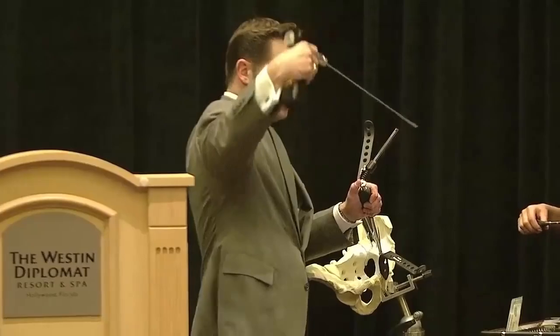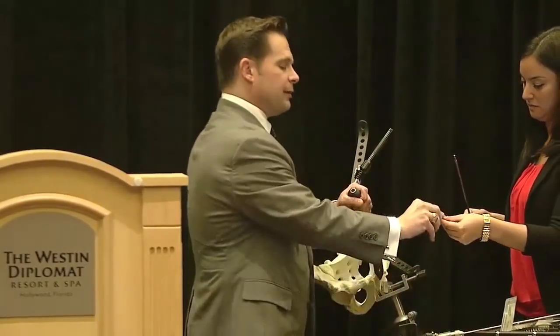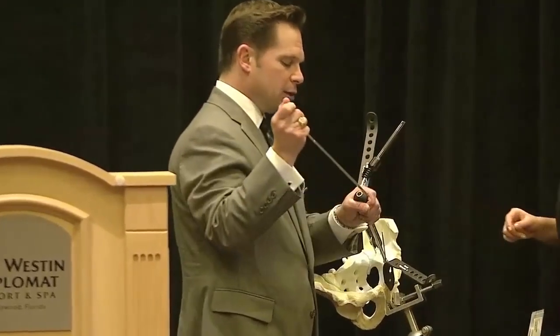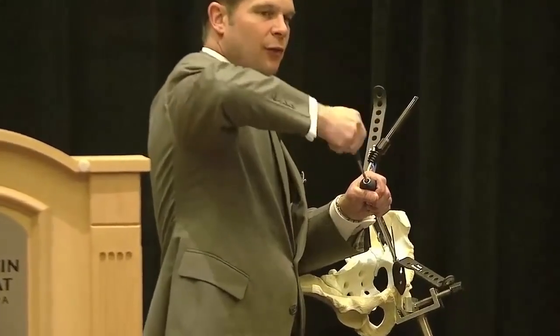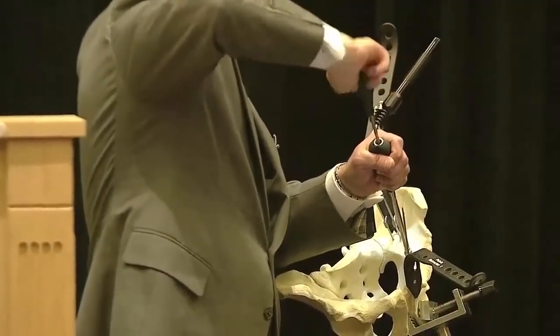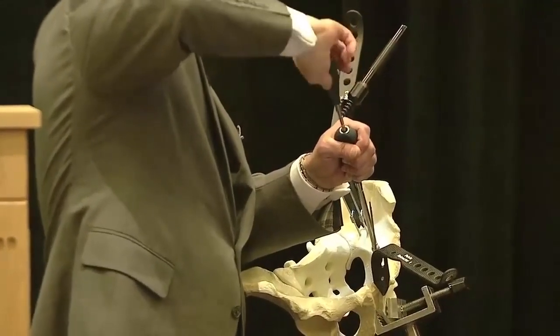Now, we only have a few screws, and for demonstration purposes, I'm just going to show you. This is another great feature, that we can just drop the screw in, and it seats. I'm not going to use power today, but you can use power. It self-aligns. So we're going to put this screw down. And I'm moving kind of quickly so as not to waste your time. But you'll see that I'm able to hold the reduction.